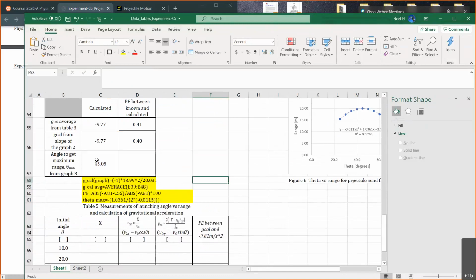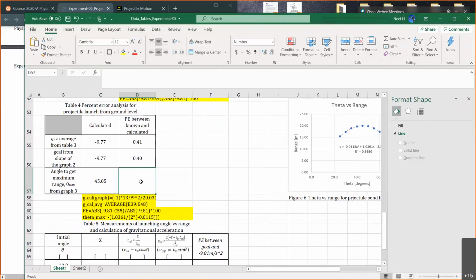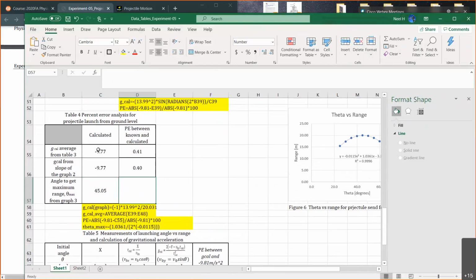And to do the absolute percentage error for that, we have to compare that with the expected value 45, right? Let's do that too. Also, you can see these calculated values, I did not put the unit here because units are different. You have to put the unit on this, right? So let's add the units.